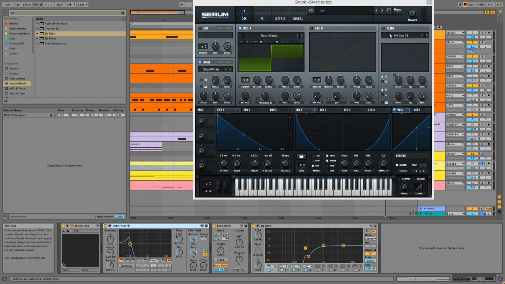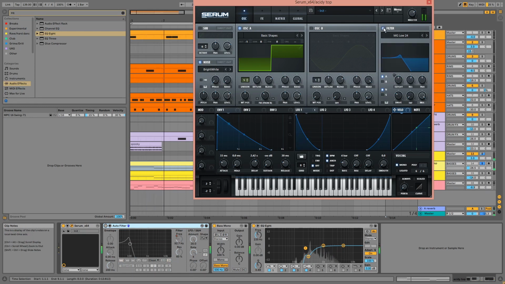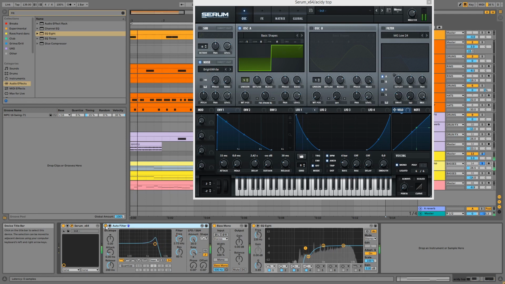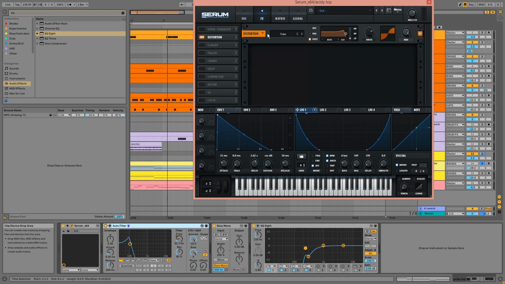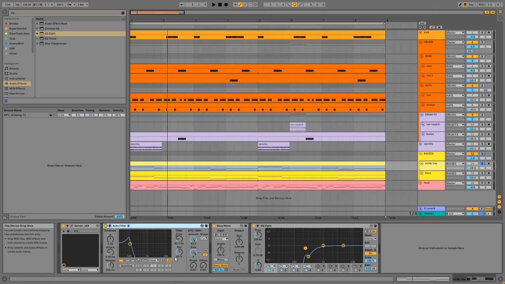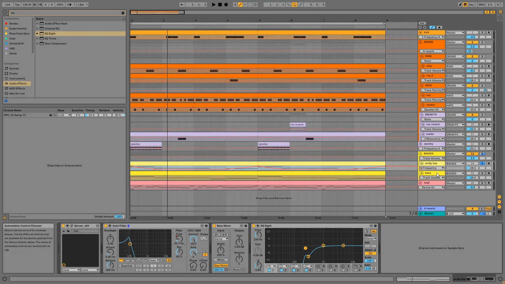I tried using Serum's filter to make this sound, and I'll leave these settings in the patch for non-Ableton users, but Live's filter with automation sounded better to my ears and gave me more control. The LFO shape in Serum, which is being used to modulate the filter cutoff, is near identical to the filter automation, which I'll show you in a sec. Distortion is applied in the effects. So this is the filter automation.